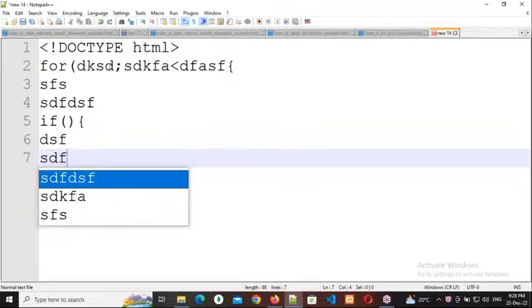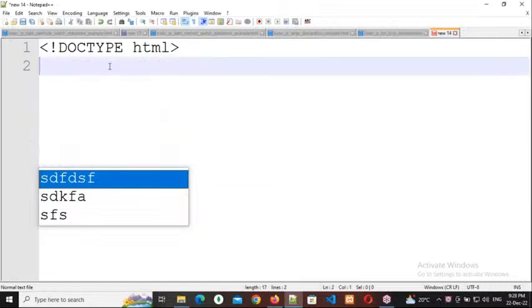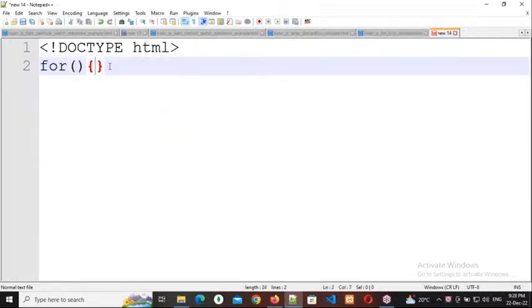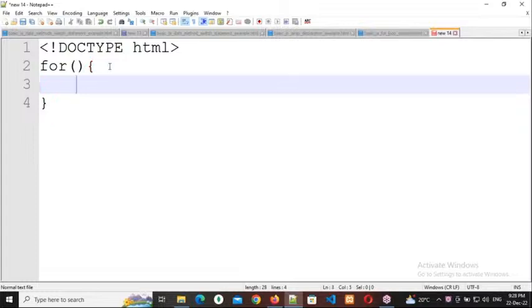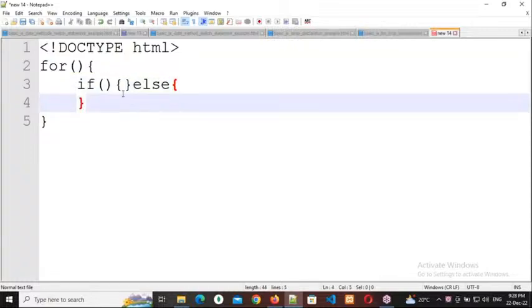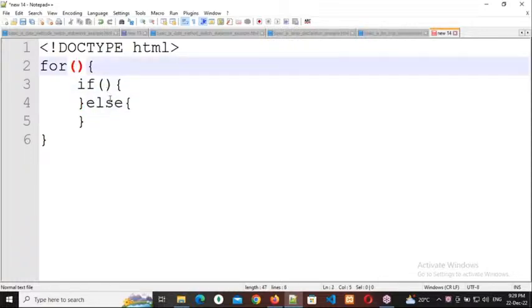Why? There is no proper syntax. So they don't know how many ways or places they need to fix it. So what do you need to do? First syntax, then only logic. What is the syntax? For, parenthesis, curly brace. Then after the condition, what is the syntax? If, else. Do it step by step and clearly write the logic here, so that you will get it without any syntax errors. Is it clear to everybody? My point.